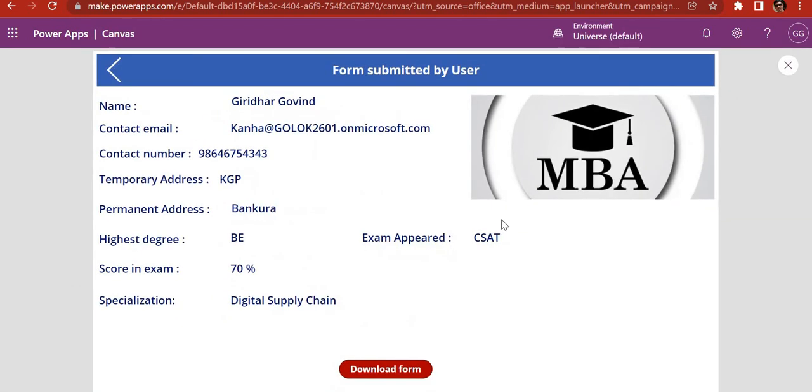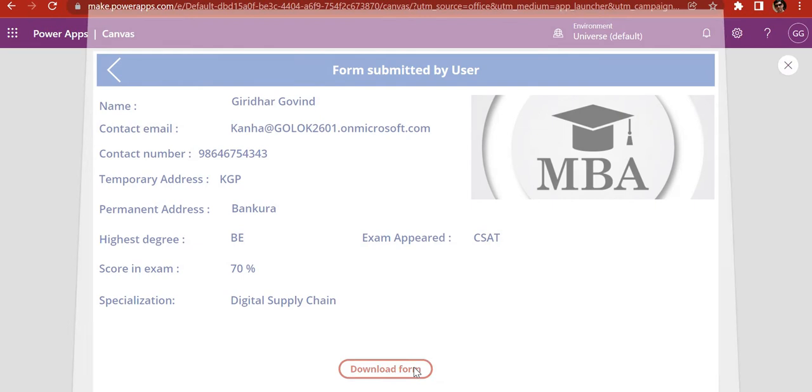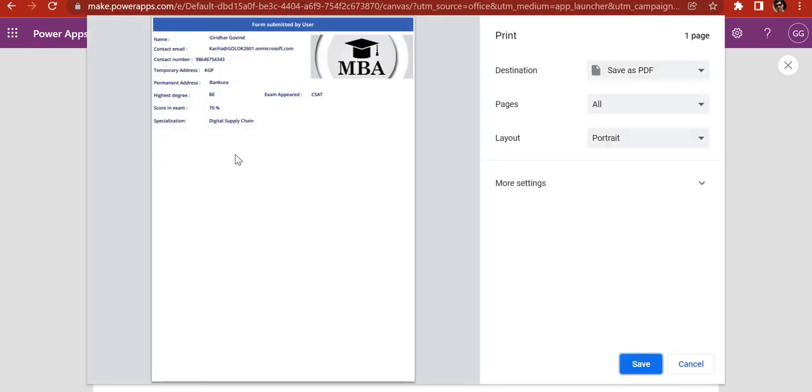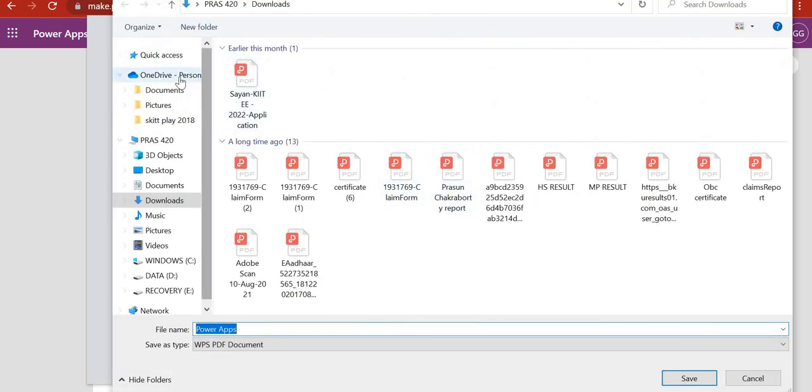Now let's play this application. If you click on download form, you can now see that the download form button is not there in the page, and even the back arrow is not there. So you can directly click on save and it will be downloaded.